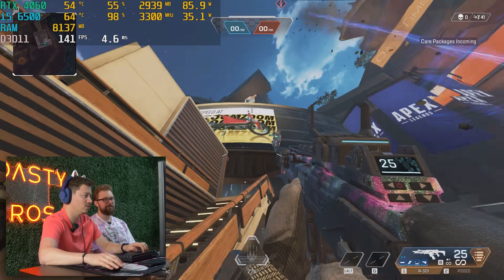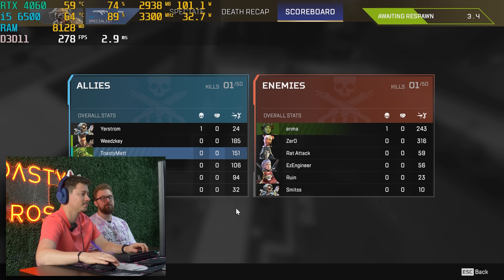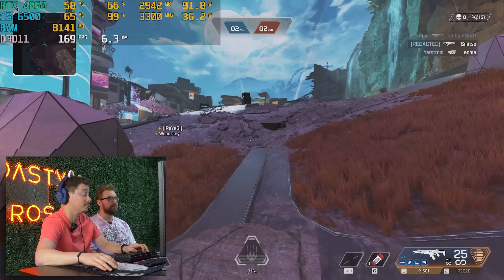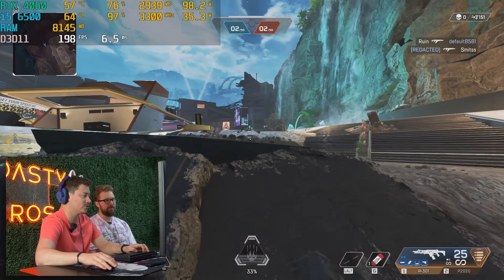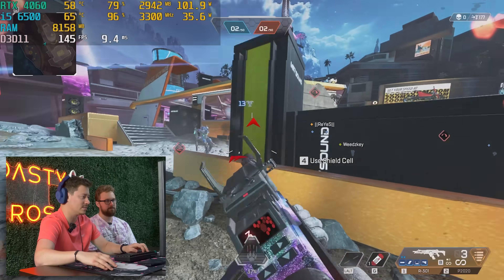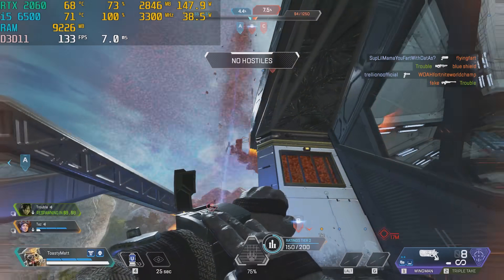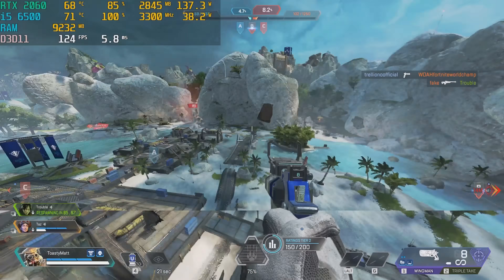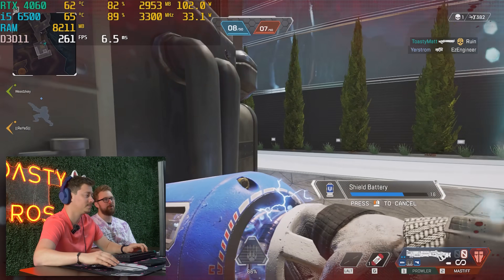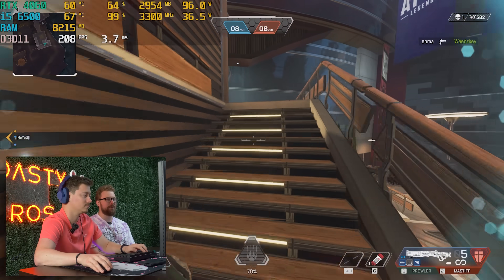Obviously, you could run 1440p high resolution and really push the 4060 more than the i5, which might be tests we'll do with Cyberpunk — we'll show you guys what 1080p versus 1440p would be like. It's running pretty smooth so far. Since it's not the same map, it's hard to be totally precise, but it seems like we're getting almost 100 more FPS at times. One thing you could do is if you have one of these towers and maybe a 6th gen i7, you have four cores and eight threads, you might even have a better experience because you'd be less CPU bottlenecked. Yes, you would still be bottlenecked because you are running gen 3 PCIe and also an older CPU. But it would be a little bit less. So in theory, if you were to go out of your way to do a 4060 in one of these older towers, definitely at least have an i7 so you limit the bottlenecking a little bit.